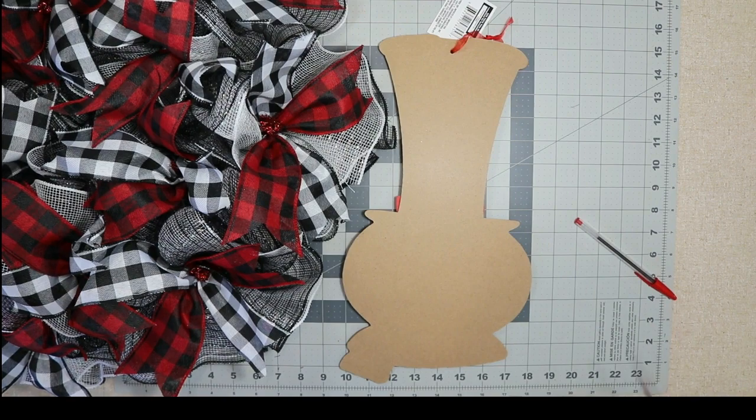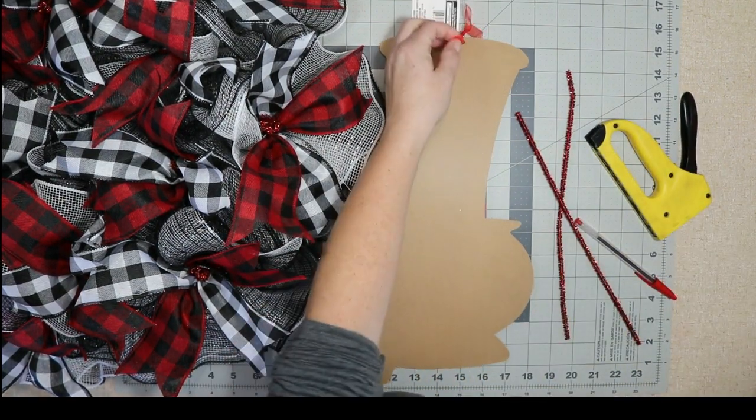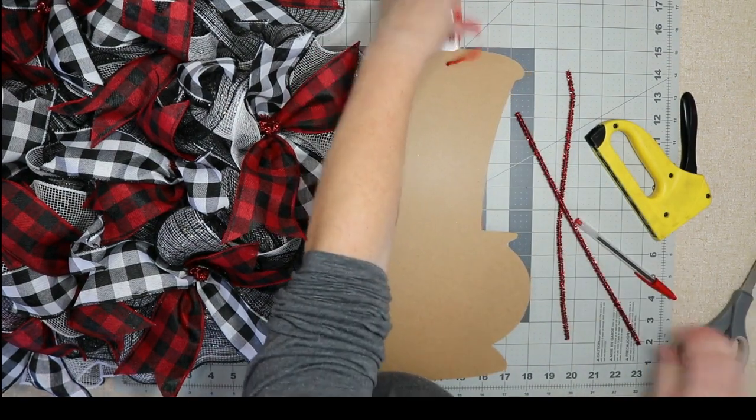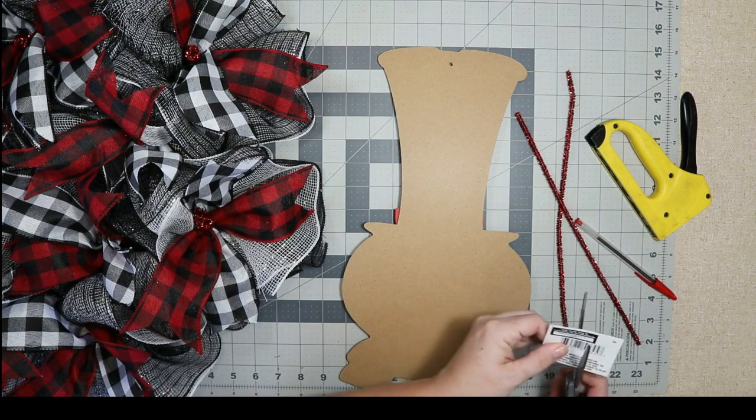And I got this sign from Dollar Tree, and I just think it's so cute. But they sell one at Hobby Lobby that's similar. So if you couldn't find it at Dollar Tree, they might still have them at Hobby Lobby. You might be able to get them half off now.